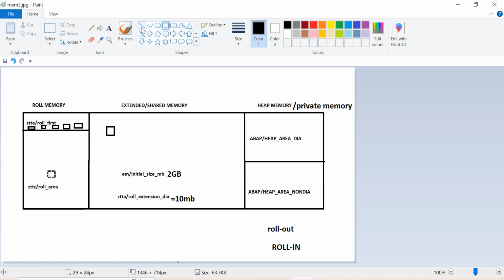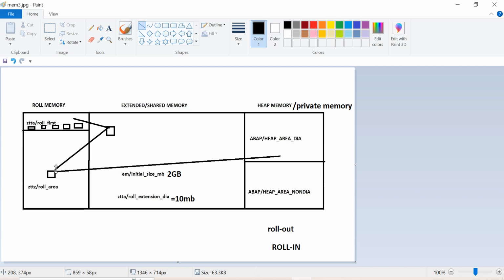So first, what is it using? Roll first, right? From roll first to extended memory, from there to role area, and from role area to heap memory. This is how your dialog work process will utilize the memory.